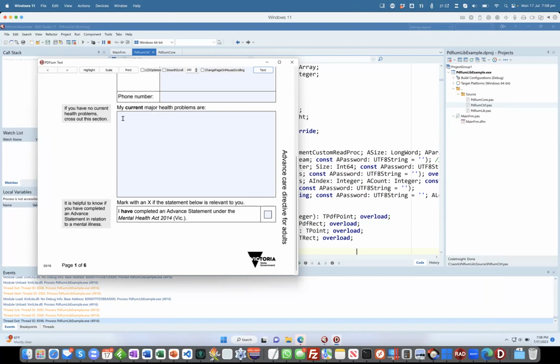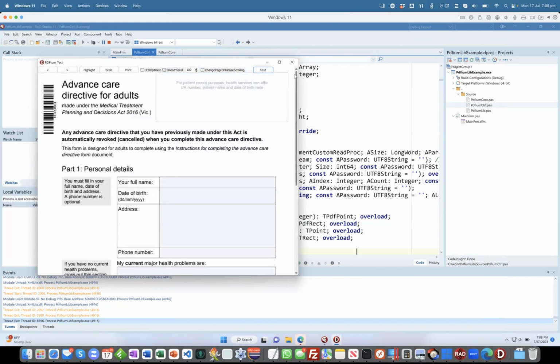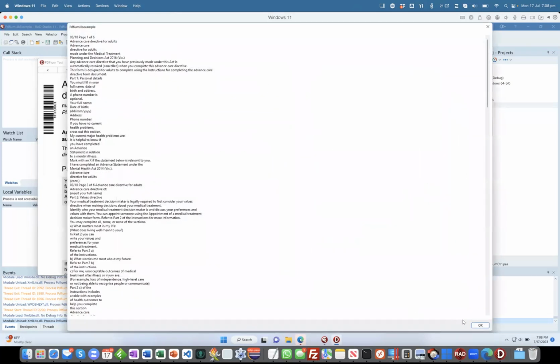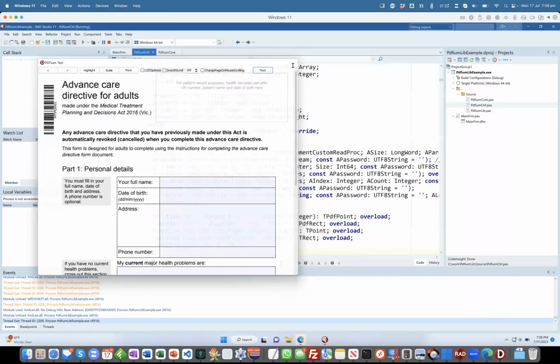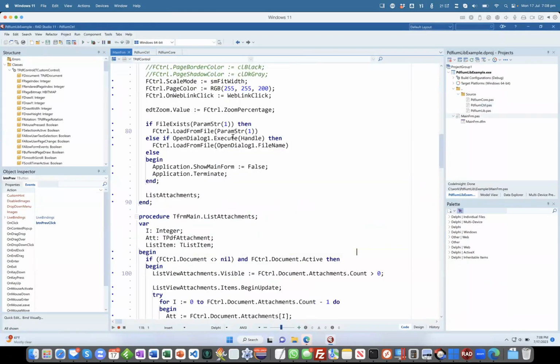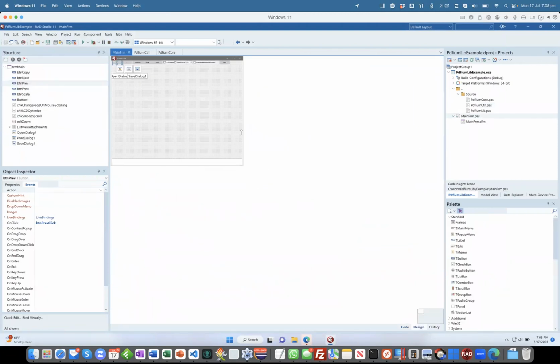But the actual code for this is pretty easy. I iterated all the pages and got all the text from all the pages. Let's have a look at the code for doing that. It's my button here that I added.